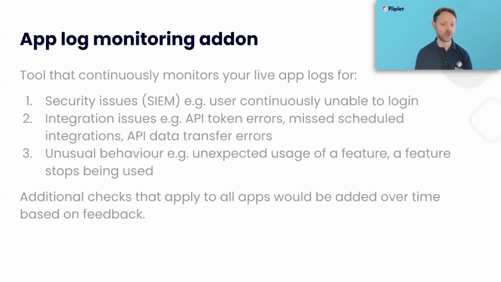And then we've also got unusual behavior. For example, unexpected usage of a screen that is an anomaly. It is not normal that that screen is getting as much usage, and that will highlight things that people may want to go and investigate. This is basically going to be continuously analyzing your logs, and if it detects anything that doesn't look right, it'll flag it to you, as well as surfacing any constant errors. Again, this will work the same way. We'll deliver this feature initially with a core set of checks, and then over time, we're going to work with our customers to improve the checks.